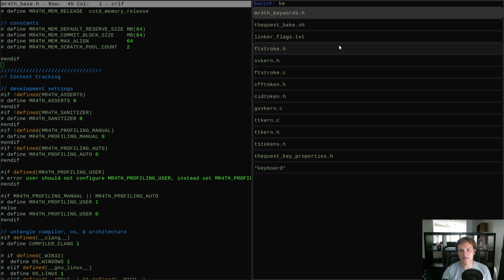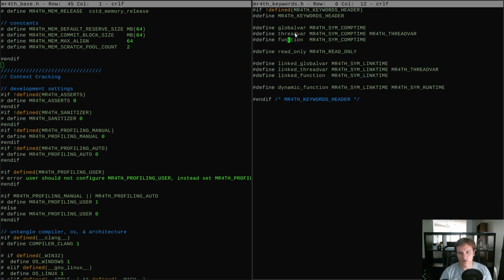So keywords has the old school Mr. Forth stuff like function and global var. Half my code base is still in that lingo, and so this is not really part of the library. It's more like translating from the Mr. Forth base.h style to the old school base layer lingo, so that I don't have to convert my whole code base at once. And also because I might not want to convert the whole thing. Some of the old stuff might just look and be nice that way, like, this is my personal preference. It's not very good for a reusable library base layer. This is a sacrifice I have to make to make things more reusable.